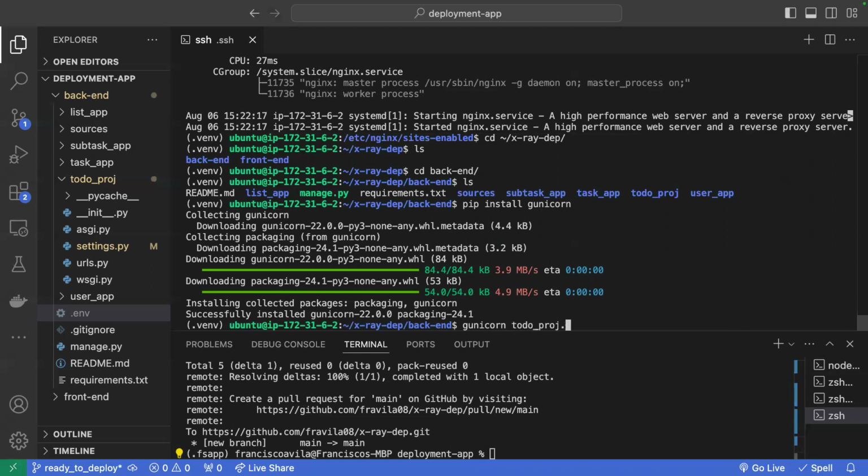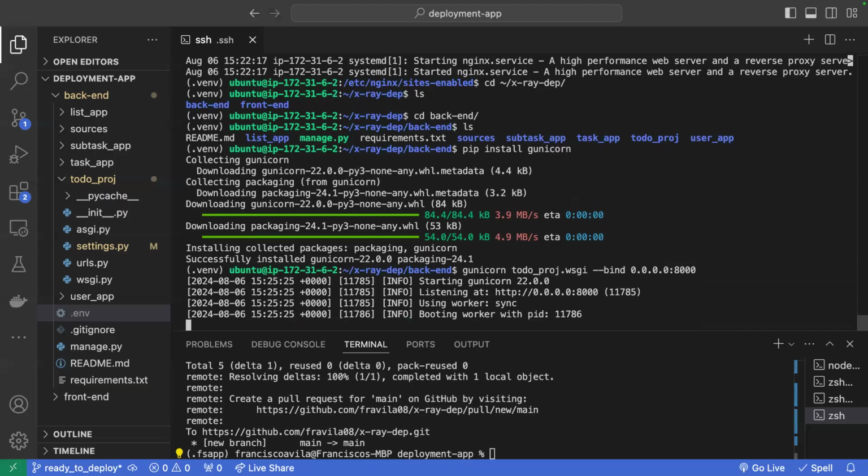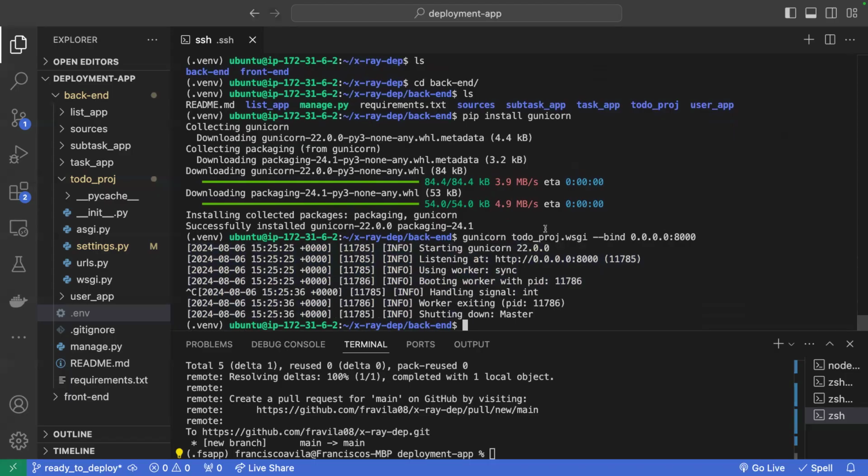So I'm just going to specify to do project.wsgi file. I want you to bind this file to this machine's port 8000. And I want you to do this in this mode. Well, look at that. We have a server running that looks almost like the Django server, but not exact. All right.